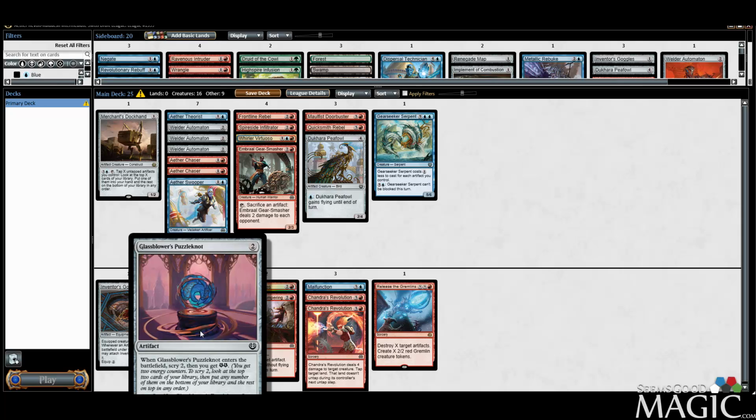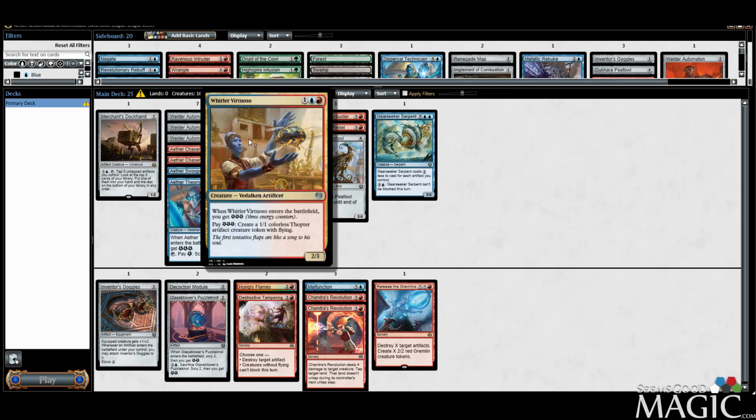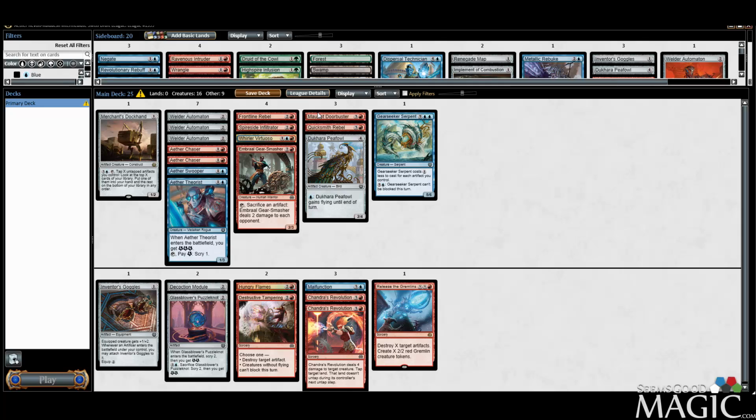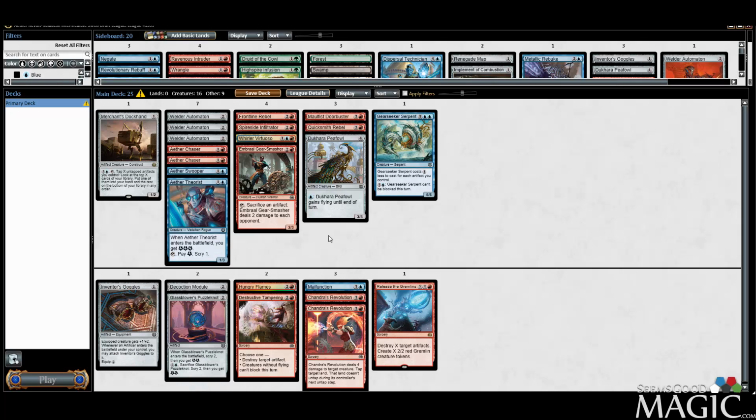I may cut the Puzzle Knot. How many energy generators do I have? I've got 1, 2, 3, 4, 5, 6, 7, 8. 8's a good number of energy generators to have. It really is. And Puzzle Knot is, I feel like this card is deceptively good, but I don't want to cut any of these cards really. I'm still willing to cut a Goggles, but I've been pretty impressed with Goggles.